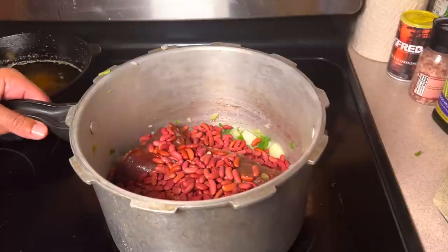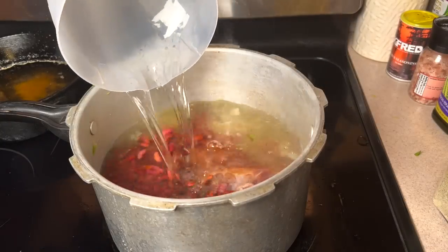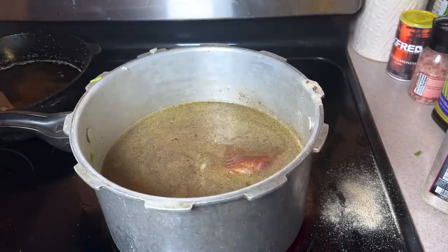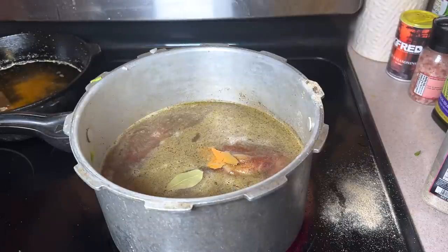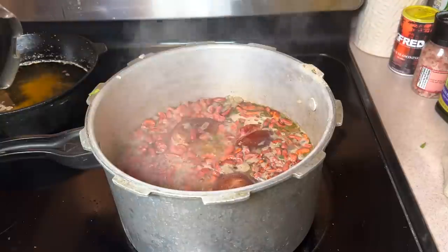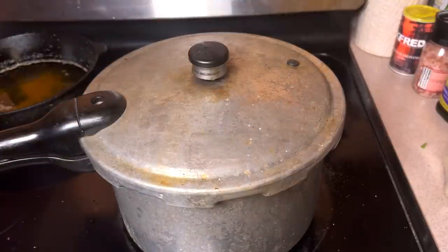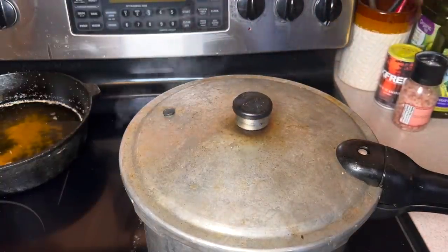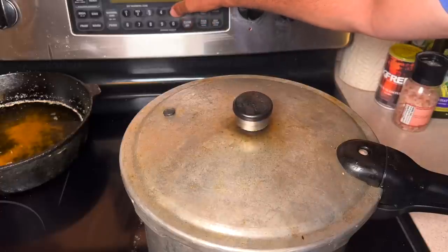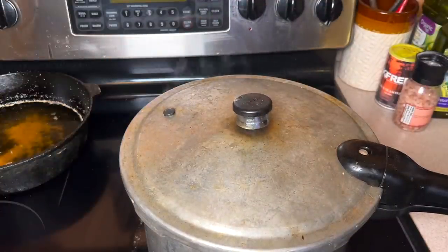Round those off with your onions. Once those are browned off, go ahead and add all your beans - get your beans in there - and then you're going to add eight cups of water. Add some salt and pepper, some garlic powder, a couple of bay leaves, and if you want to add some hot sauce you can go ahead and do that too. Once you get it boiling, go ahead and close up your pressure cooker, make sure it seals, pop your cap on, and be watching for that cap to start shaking. Once it starts shaking real good, turn your heat down to medium. Set a timer for about 15 minutes to check it and make sure you still have enough water.